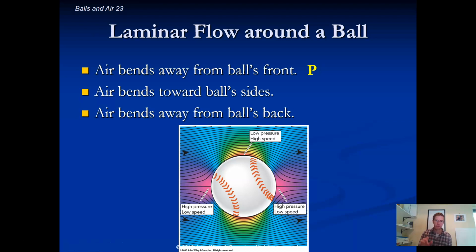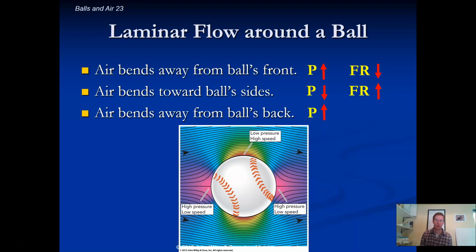So again, in front of the ball, your pressure is high, and the speed of the air ends up being slower because it's hitting the front of the ball and slowing down relative to the ball. On the sides, the pressure drops because the air is rushing around the ball to try to fill in behind it. Because it's being bent by the ball, it has a larger distance to cover, so it moves faster. The flow rate is up and the pressure is down.